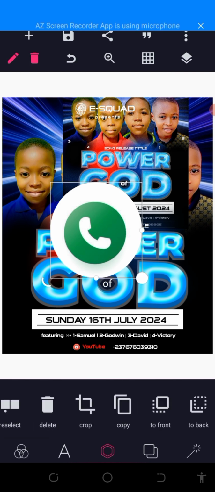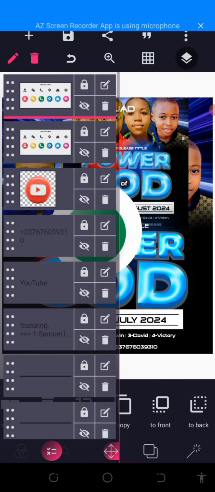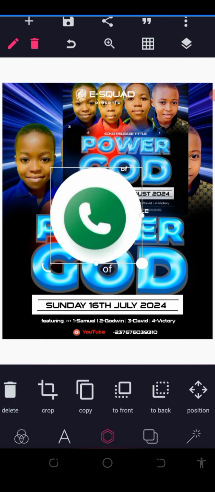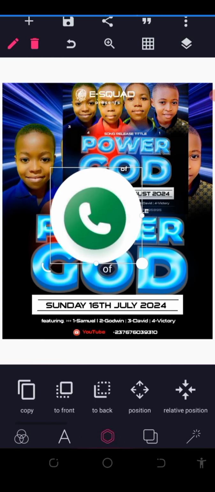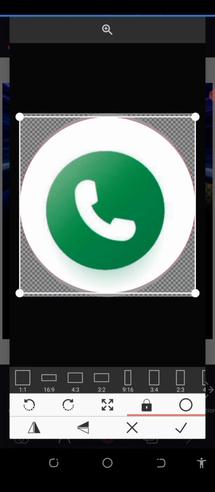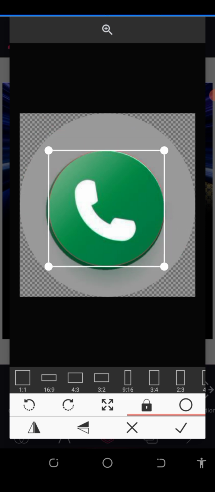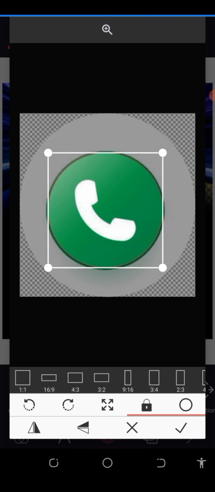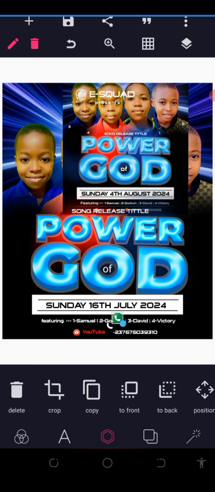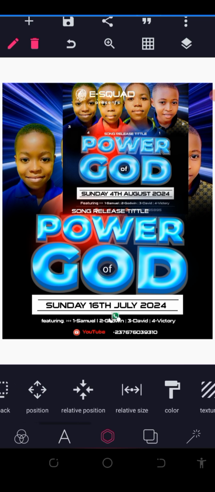So I insert the phone icon like this, duplicate and merge them, and I still crop it, using the circle one by one so that I will achieve a good crop size. Okay, reduce it like this.